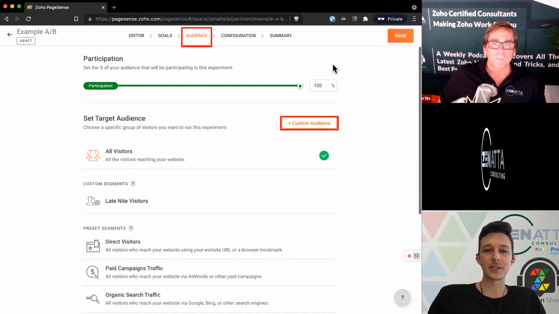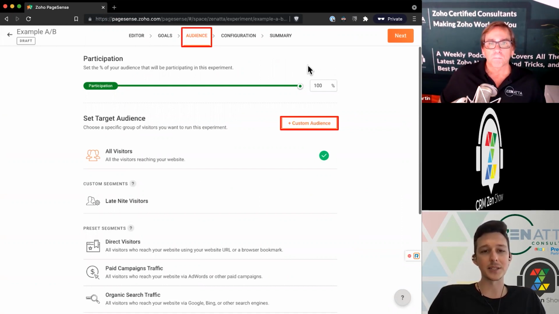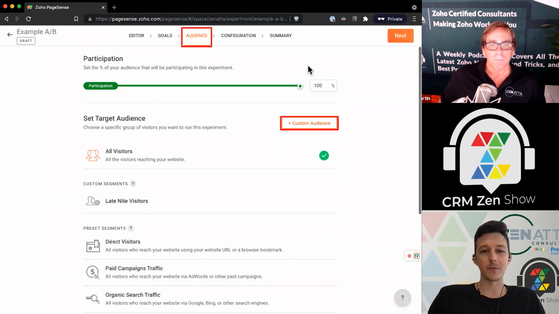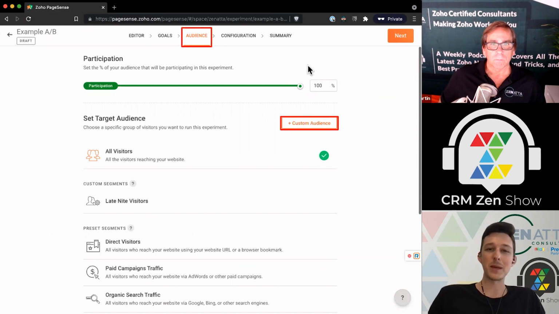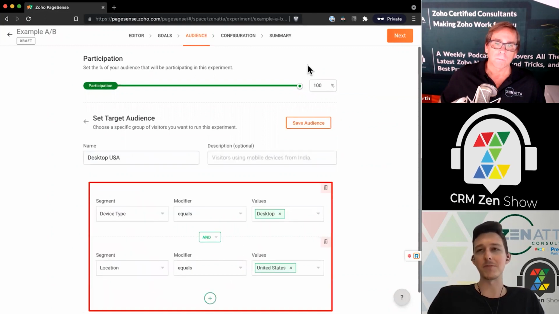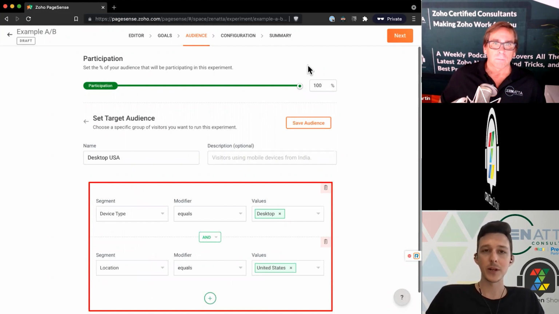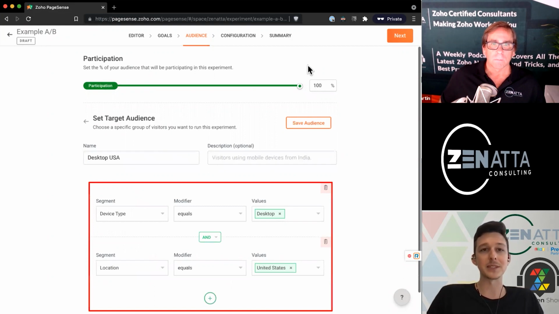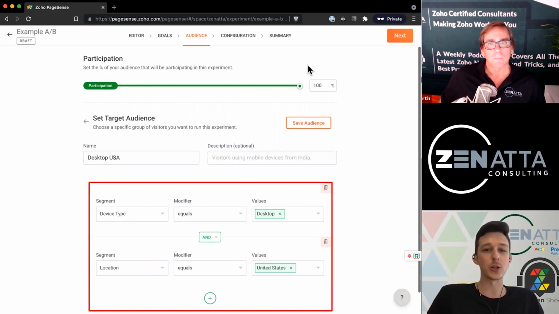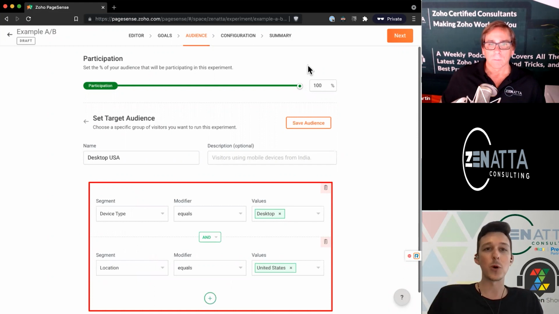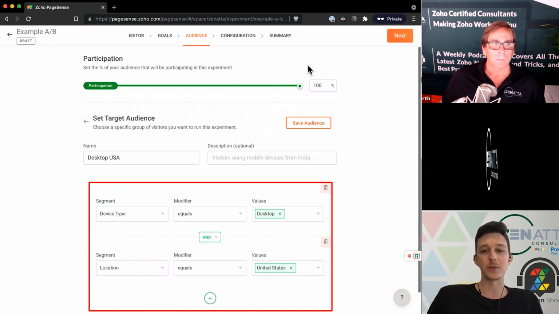Another little benefit to doing this, kind of to circle back to a question we had earlier, is you're actually able to select some specific things about the audience that you want to serve this up to. So you don't have to just track it for all visitors. Like maybe in our case, we know that the vast majority of our customers are always going to be based in the US because we're a US partner. So maybe I just want to track people that are on a desktop, right? Because again, iOS or mobile is going to load a little differently. It might make the experiment less valid if we count those 2 different sources, because maybe one would be better for mobile and one would be better for the desktop.